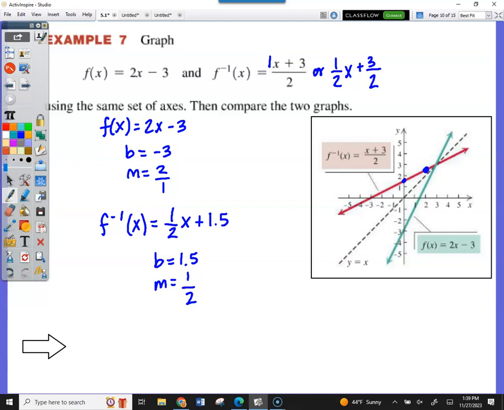Once again, the dotted line, which is the line of symmetry, is where you would fold that and those would match, right? By the way, the equation for the line of symmetry is y equals x, which is kind of cool because how do I find the inverse of the function? Yeah, you switch the x and the y's. So the relationship is that they reflect over the line of symmetry y equals x because you literally switched x and y to find it.